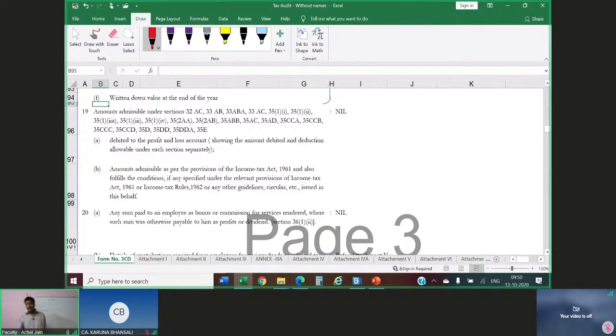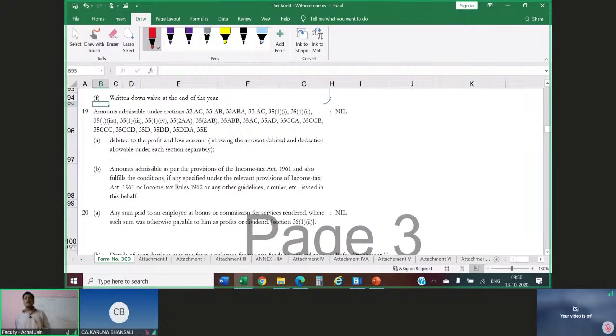Now, what is it that will be required on the part of the auditor over here? First of all, the auditor will have to ensure, as the very first and most important point, whether any of such information is required to be furnished or not. Because it may happen that, similar to what you see on the screen, management may say nothing is applicable to us. It's nil. We do not have any such amounts.